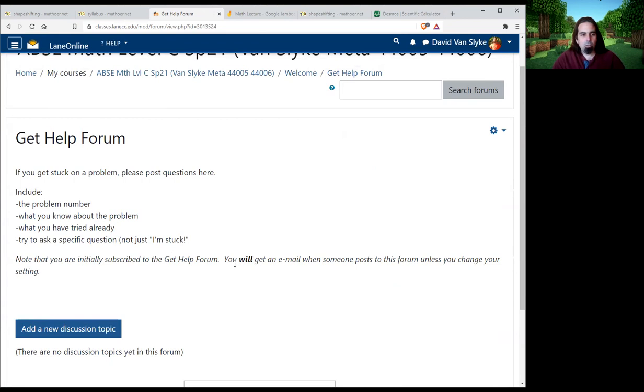So there will always be other people in class. And there's actually 18 people in our class. It's just a lot of them are not doing the synchronous Zoom meetings with us. So do more Get Help forums. We aren't in a rush. It's also easier and popular to just wait till the next class and ask me in class.